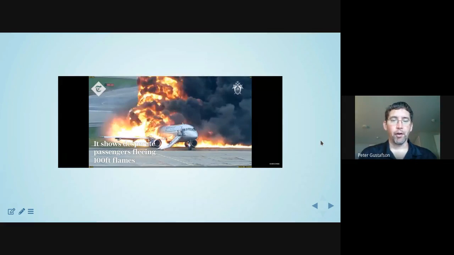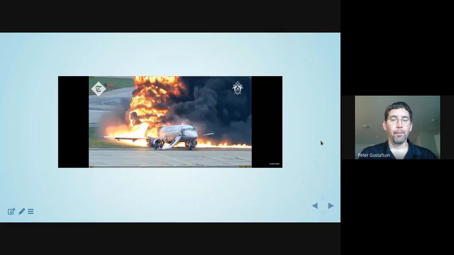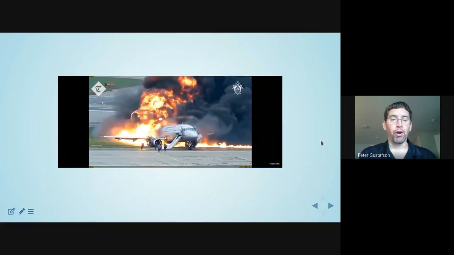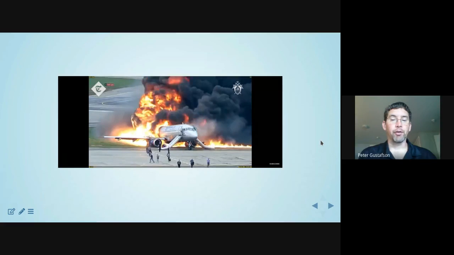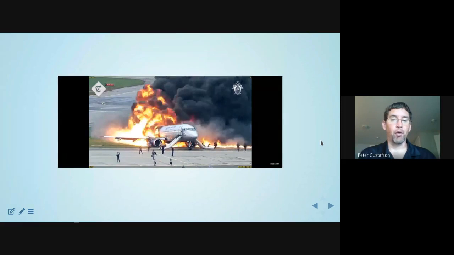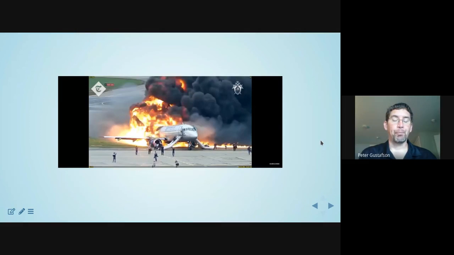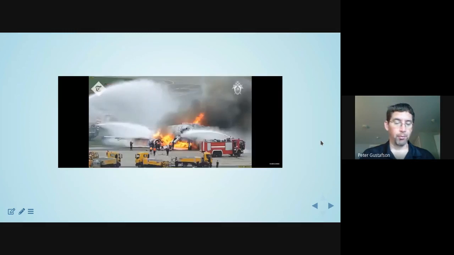So the point of this video, of course, is just to show that metal aircraft can still burn. Fuel being probably the largest source of combustible material in an aircraft, but certainly aircraft interior components also can burn quite extensively. And so just moving to metal aircraft didn't make them fireproof.